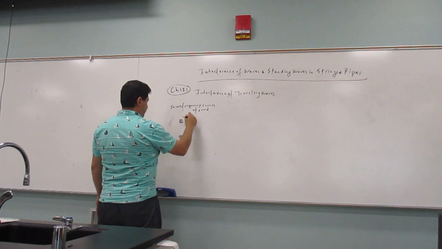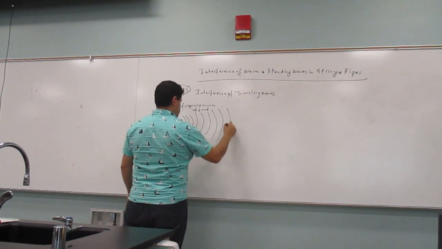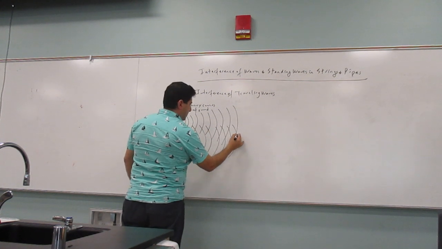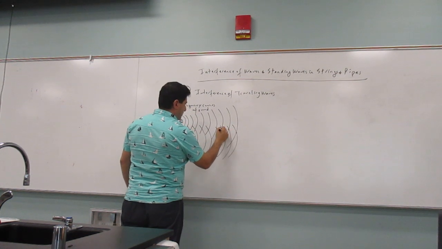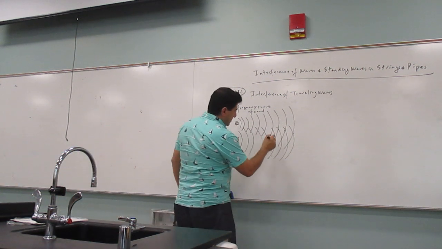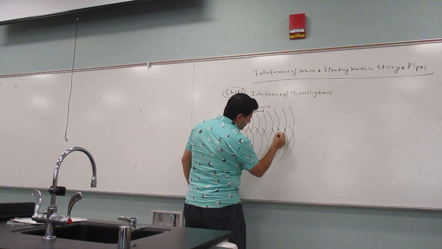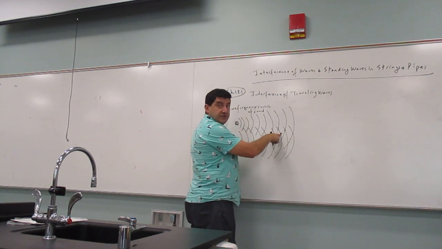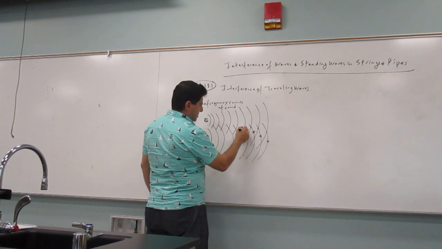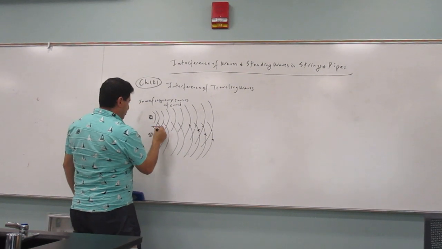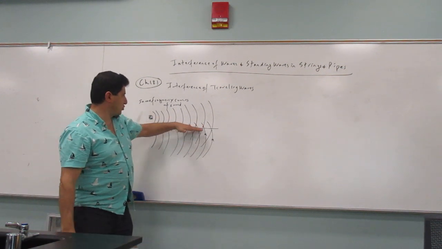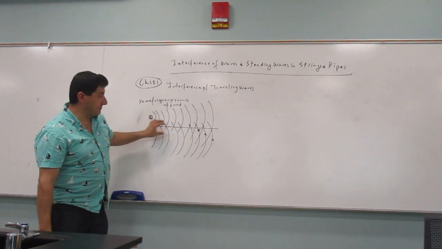So then they're emitting like this, and this one is emitting like this. Right, so wherever the peaks of the waves coincide is constructive interference, right? And then whenever the peak of this wave is right in the middle of that wave, that's destructive interference. Destructive, destructive, destructive, right? So this is constructive. So in the center, you're always going to have constructive interference, right? If you do this picture right, in the center should be constructive interference this way, because it's the same distance, equidistance.